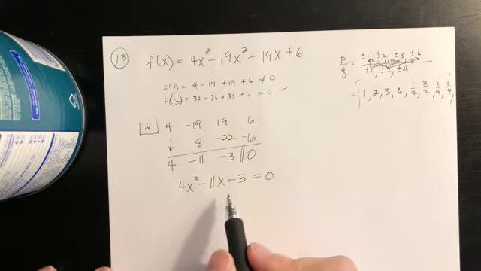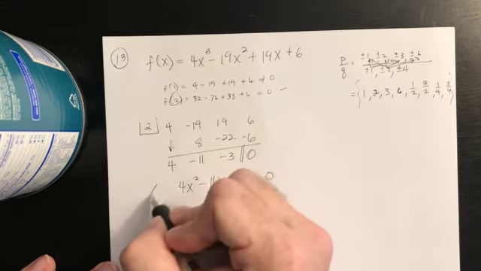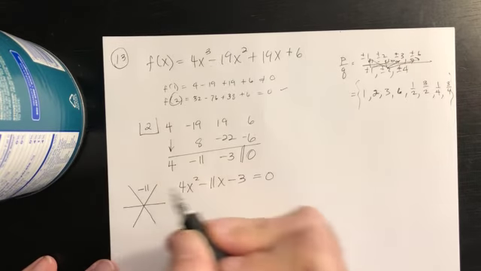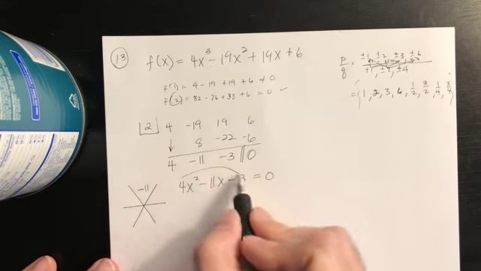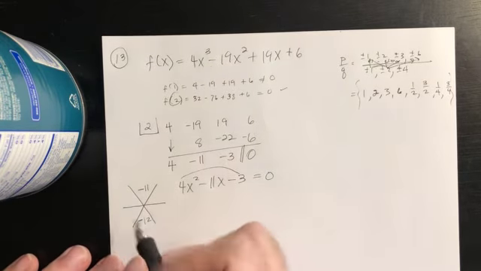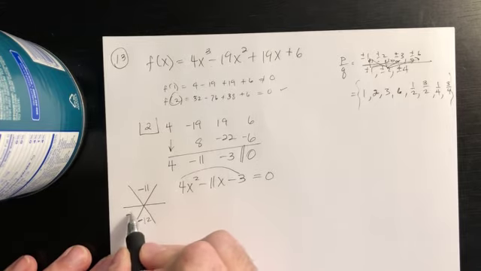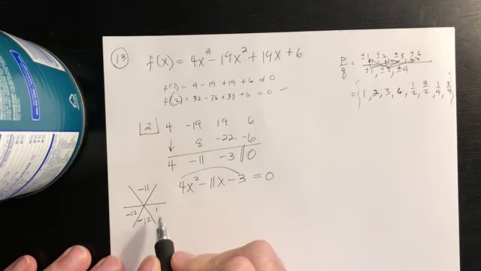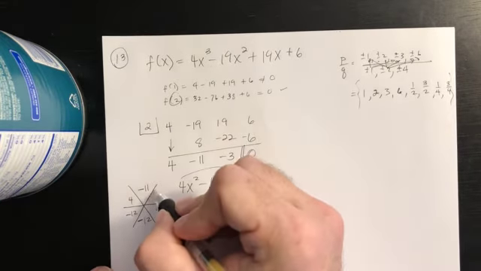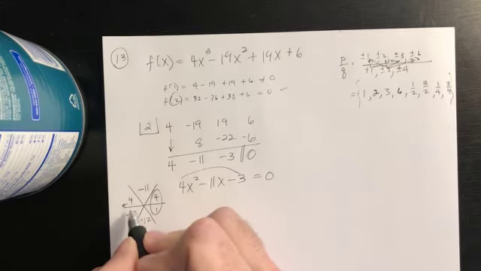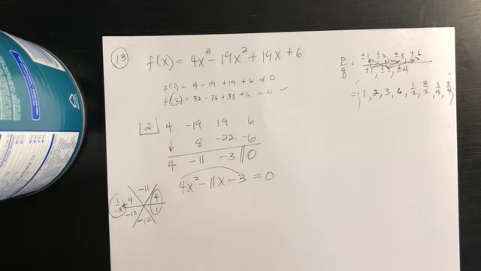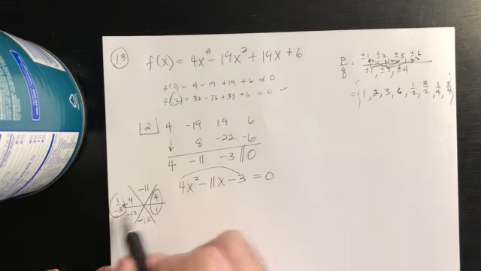This is again going to be factored using a snowflake. I'm going to show you a trick this time, though. If you use the snowflake, negative 11 goes up top, 4 times negative 3 goes in the bottom, and then you say, okay, what two numbers multiply to give me 12 but subtract to give me 11? That's these two. And then you put that first number above both of them. It's nice and reduced. The other needs to reduce by dividing by 4. 1 over negative 3. That's what you get. So we got 1 over negative 3 and 4 over negative 1.